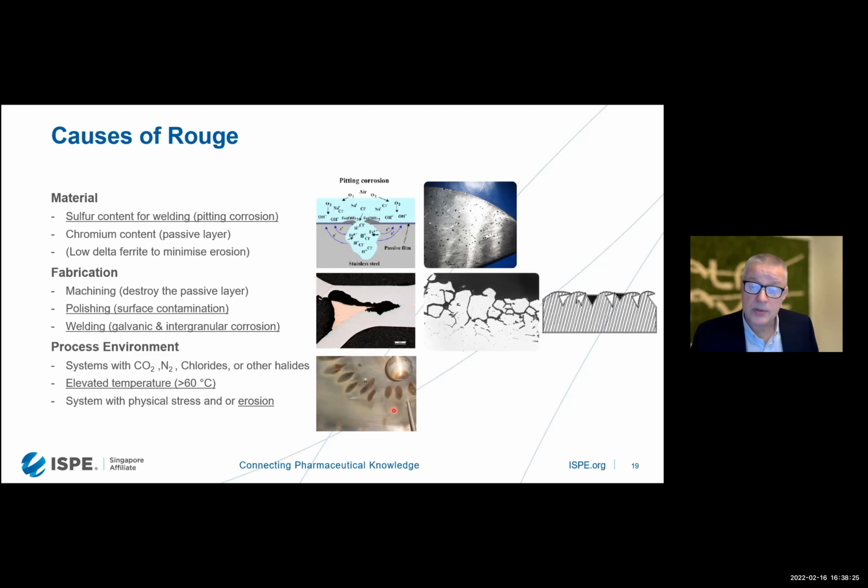And here we see a good example of erosion where you have a spray ball in a tank. This is just to wet the surface, so it doesn't really have any reason to clean, but since it's hitting the same spot every time, you can see it very, very clearly. It also generates rouge where you hit the surfaces with these static spray balls.